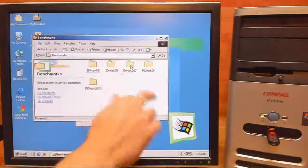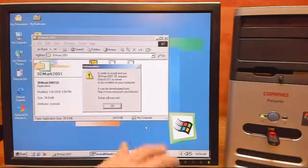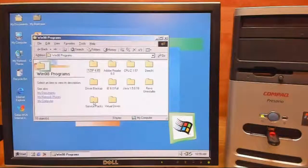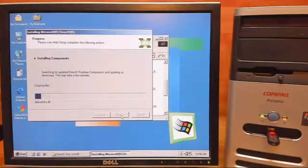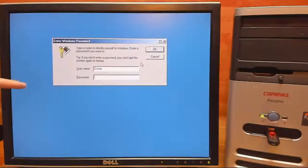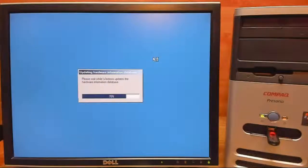Let's go ahead and do 3D Mark 2001. Ah, we need to install DirectX. I thought it may have it. So we'll go ahead and install that. All right, now that we're back at the Windows login, we're going to go ahead and just select cancel here. We'll let Windows do its thing.